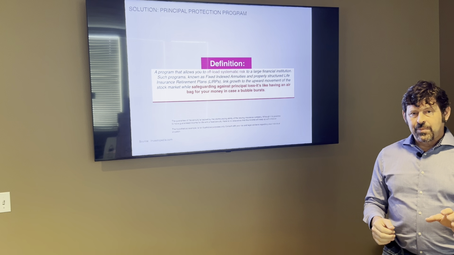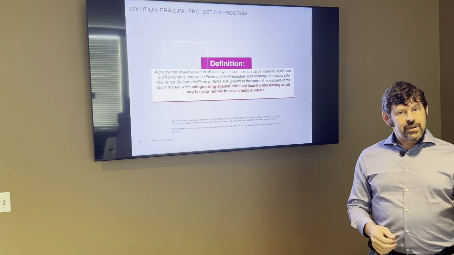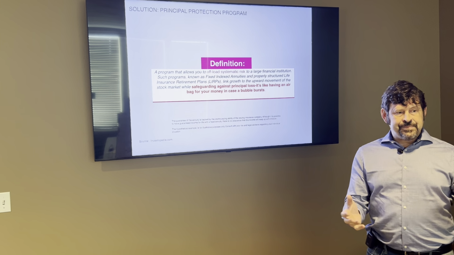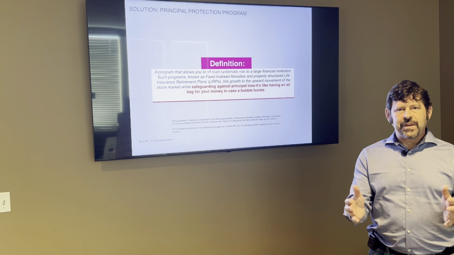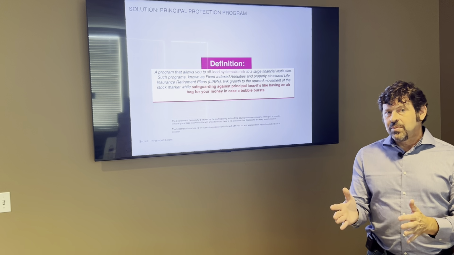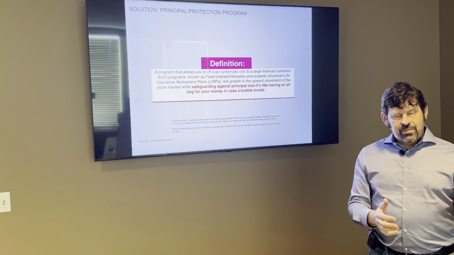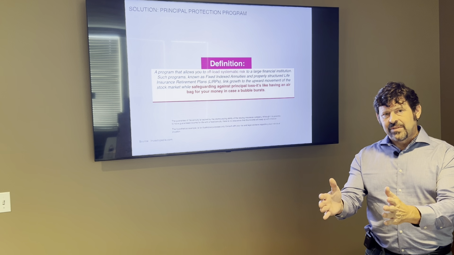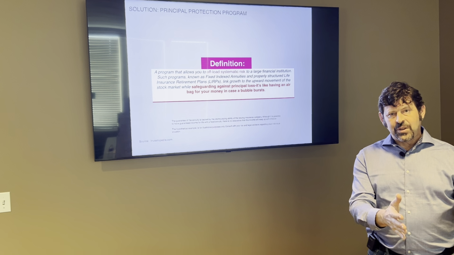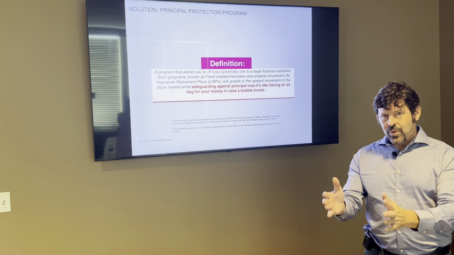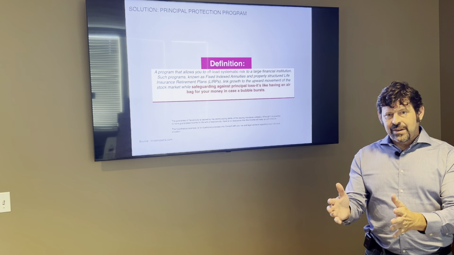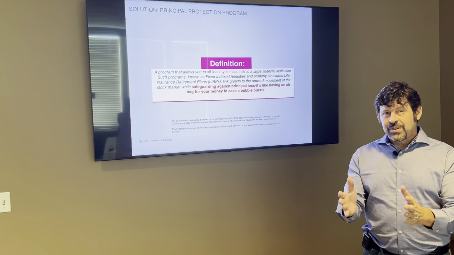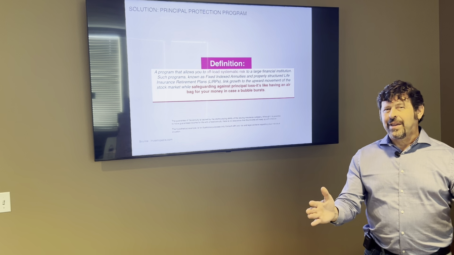Now, consider this example. We talked about doing Roth conversions, and you can Roth convert any amount in any given year that you want to. You just have to pay taxes in that given year. Let's say you put $100,000 into an annuity, you get a 20% bonus. You're in that 22% tax bracket, and you want to Roth convert all this over a certain number of years. Well, if you have $120,000 to start, and you only had $100,000 that you put in, and you're going to be taxed $22,000, then essentially the insurance company that sponsors these programs has paid almost all of your tax bill to do the Roth conversion for that entire account.